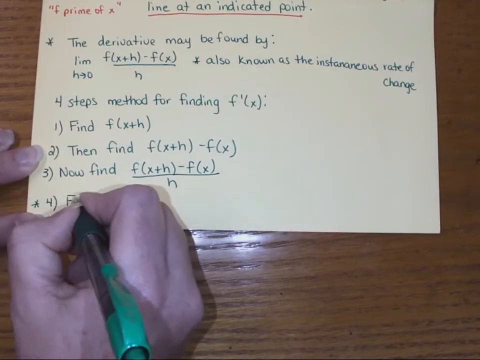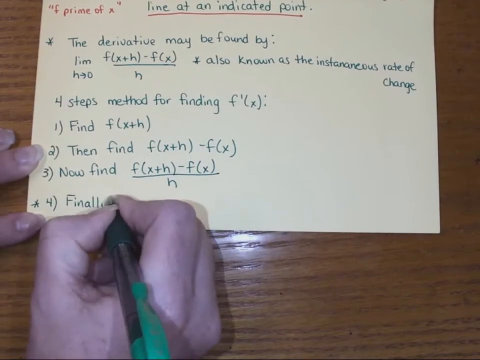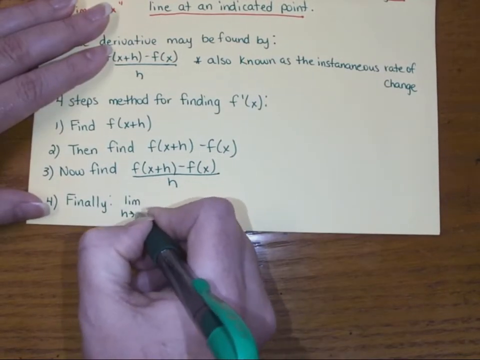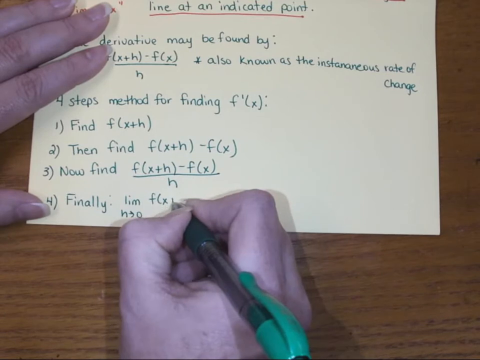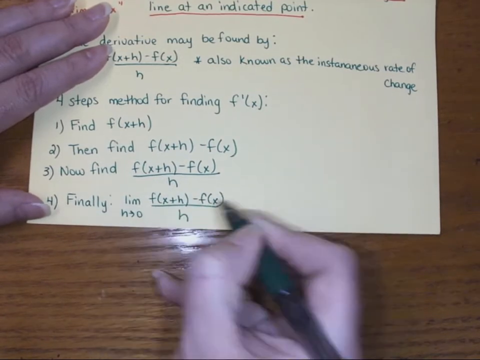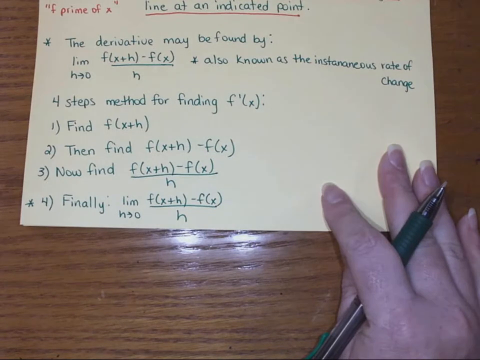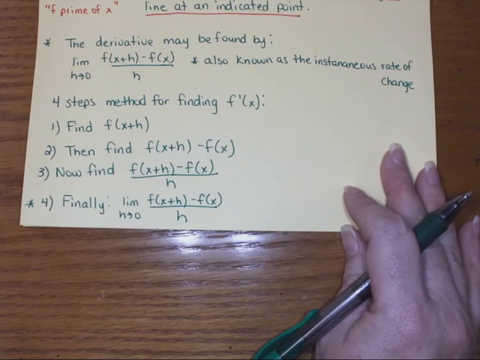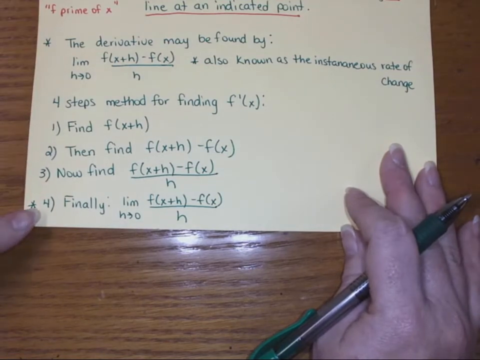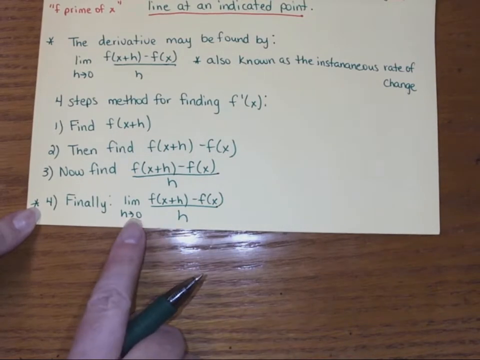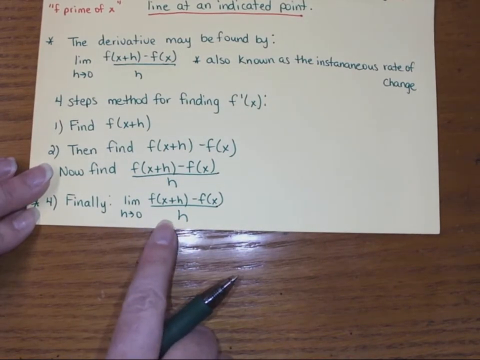Okay, so finally you're going to now take the limit of step 3. The limit as h approaches 0 of whatever it is that you get. So I'm going to demonstrate this 4-step process throughout the lesson today, but just know that if you're pretty algebraically confident, you might not need to show all the 4 steps. The most important step is obviously that 4th one because it includes the whole formula, right? The formula for the derivative is what step 4 is, okay?